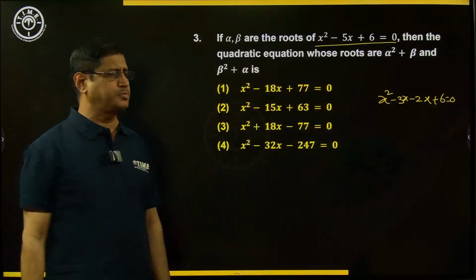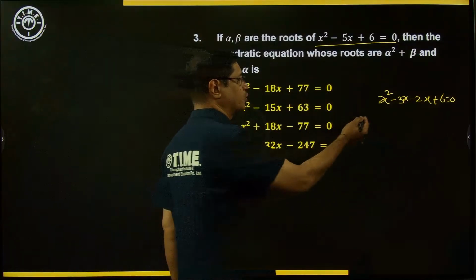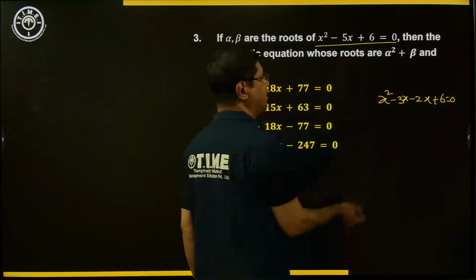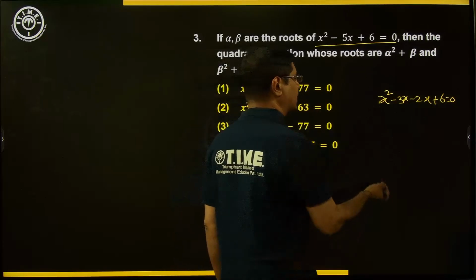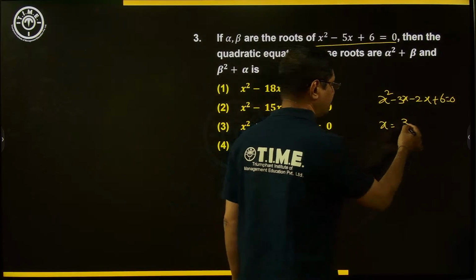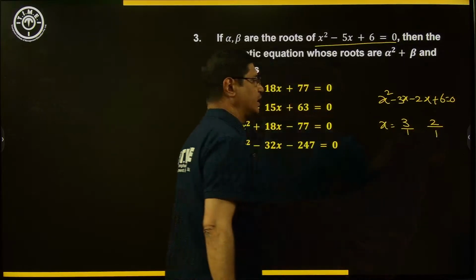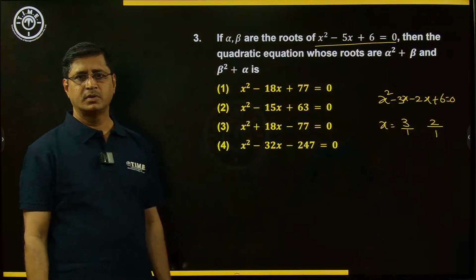Okay, minus 3x plus minus 2x, that is a minus 5x. So product of the roots is equal to 6. Sum of the roots is equal to middle term. Now, what is the value of alpha and beta? Means here the value of x. So 3 and 2, take the same factors with opposite sign, divide with coefficient of x square.